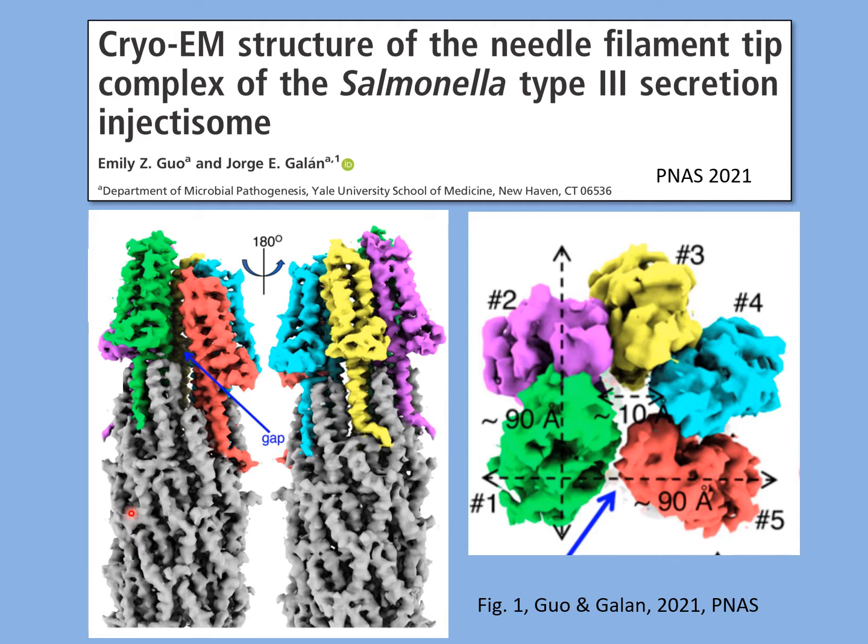So some awesome results came out in 2021 that gave us a better visual image of the tip protein. And this complex right here is created by 5 identical protein sets that interact together to form this tip. And what the tip does is just connect to the translocon piece. So we're seeing interactions between 1 and 2, 3 and 4, 4 and 5. But there's a weird gap here. And that gap leads us to what we want to find in our lab.